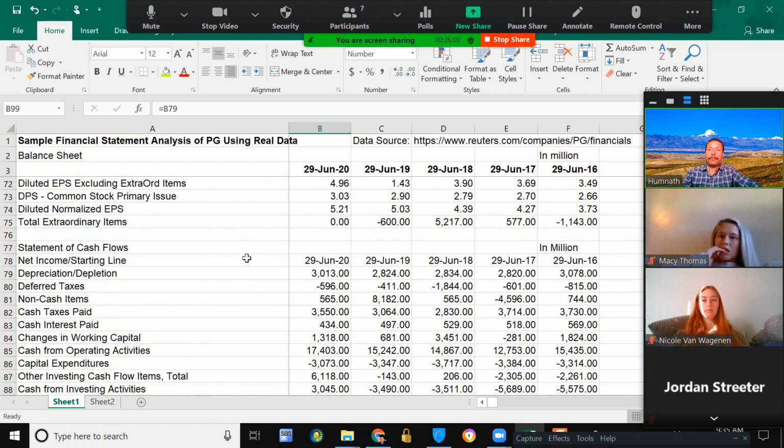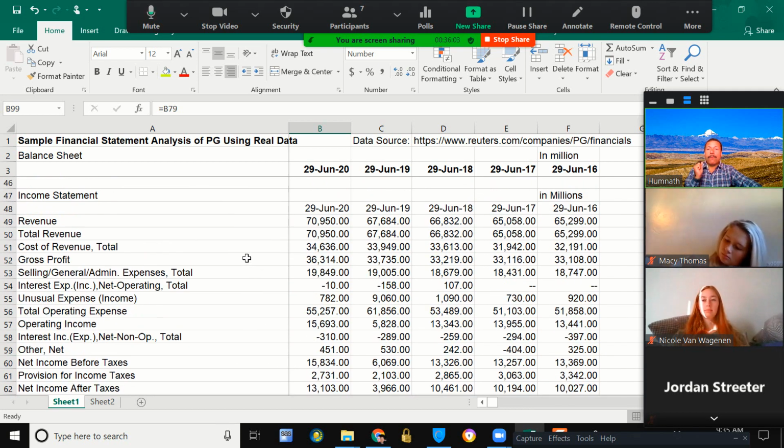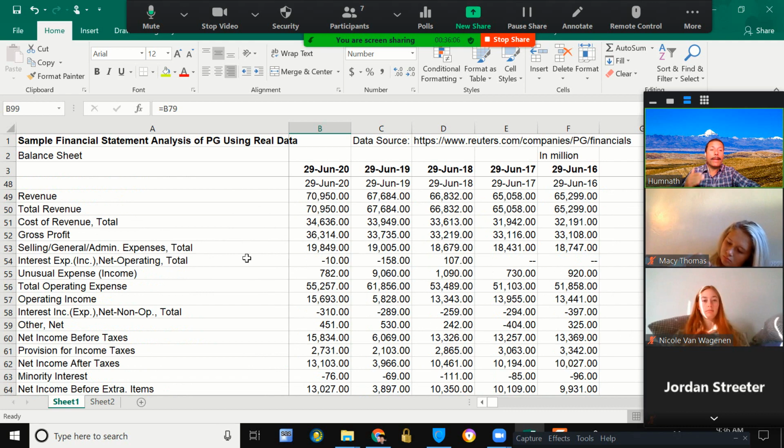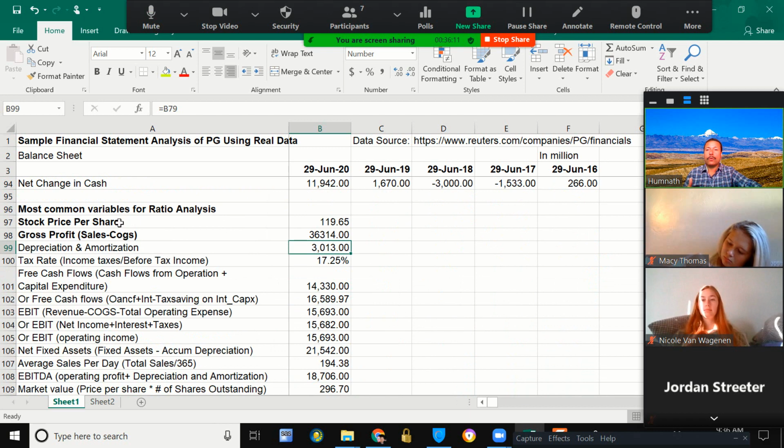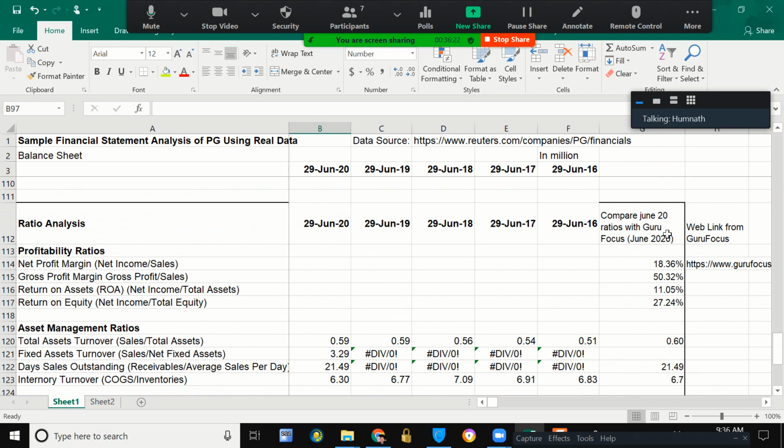So before we move on to analysis, I want to show you one more thing. That's to get this stock price information. I want this stock price information to be similar to this website I have put over here for you, because I want to make sure I'm doing it right. So I'm comparing my information with Guru Focus. It does a pretty good job in showing all these calculations. So make sure you have this comparison.